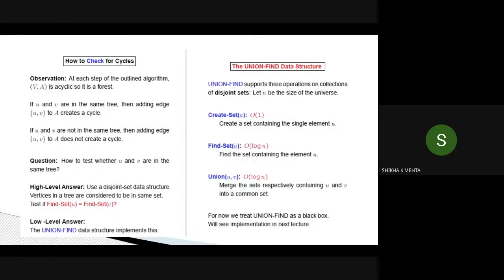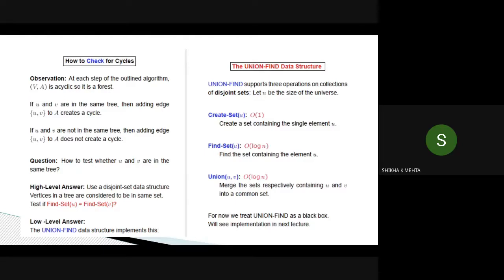Right. So the question is how to test whether u and v are in the same tree or not. To find that out, we have an operation called find set. Using find set, we find out whether this particular edge's endpoints exist in the same tree or a different tree. From the implementation perspective, over a period of time we will be joining these trees, and this happens as we come across edges which join two trees.